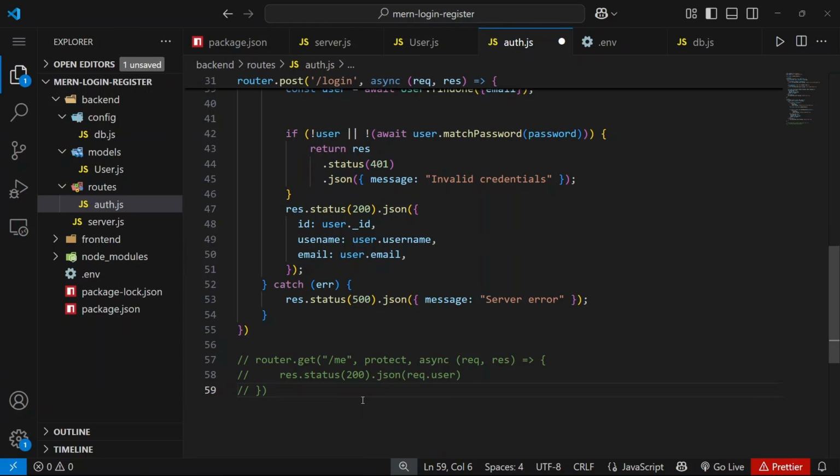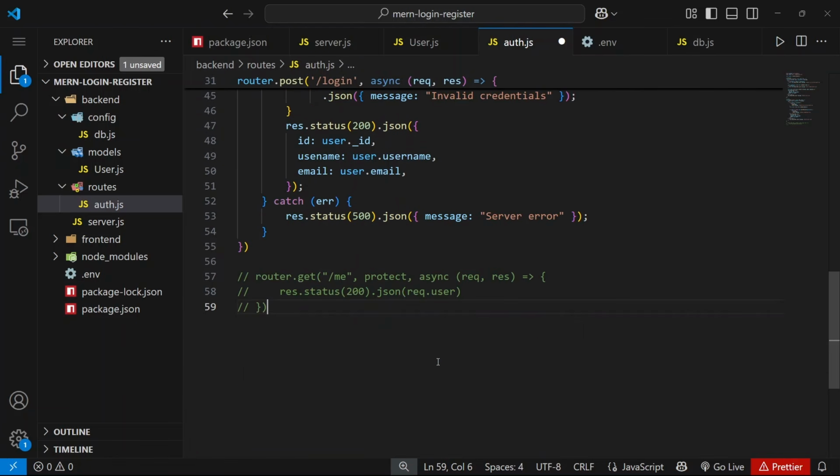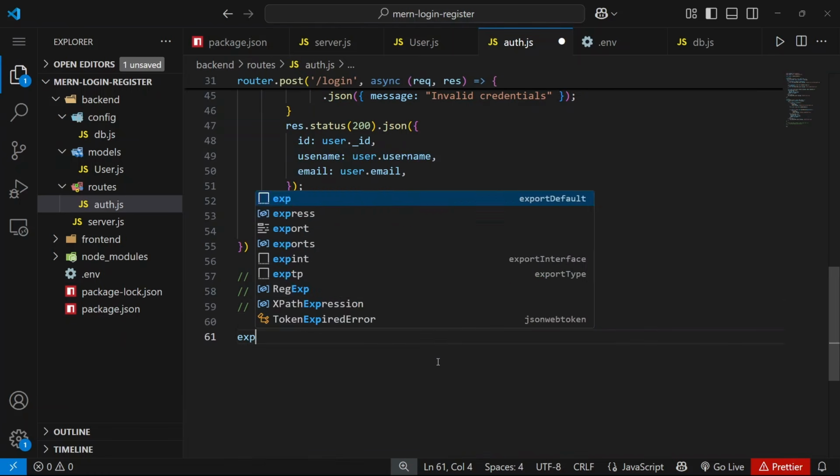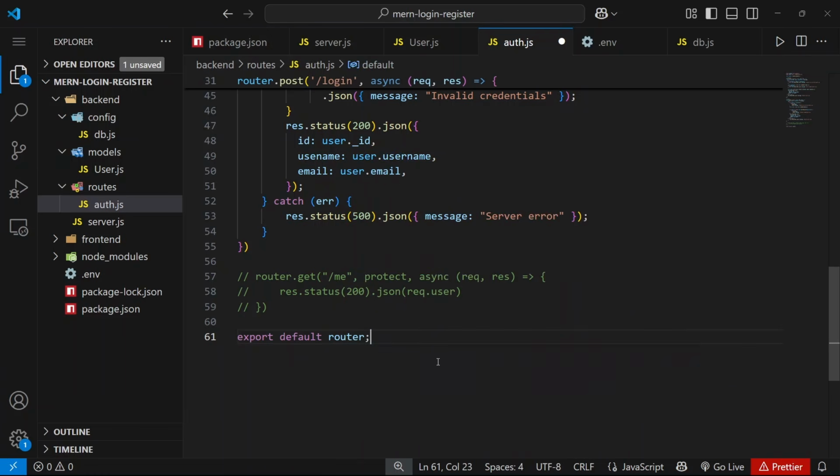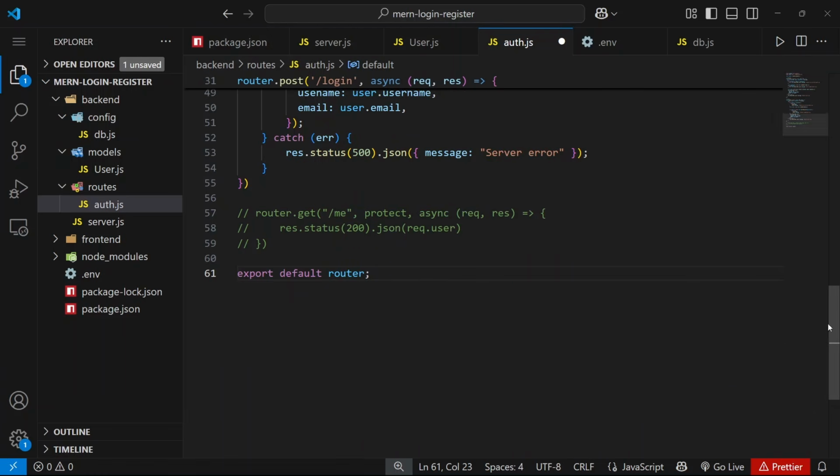If yes, it finds the user from the database and adds it to request.user. We will handle it in the protect function. So we will create this protect function, and then using this route, we will be able to see the currently logged in user's info, because here in the JSON we say request.user. Okay. So now let's say export default router to be able to use these routes.